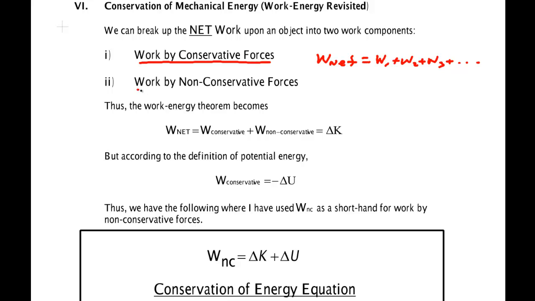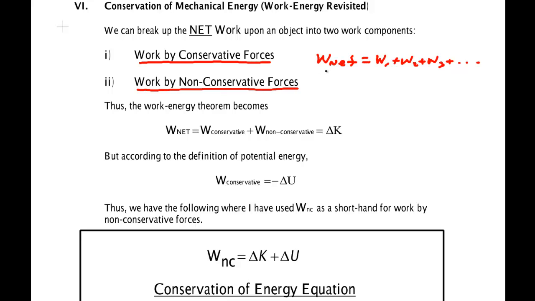And then there's work by non-conservative forces. These are ones where the path makes all the difference. And so until the person gets the problem assigned to them and they actually know the path taken by the object, no one can do this work calculation. So these are left completely to the student. They have to be able to do those. Now, if you don't know that a force is conservative, you have to assume it's non-conservative and you have to do the calculation. But for the ones that are conservative, we have potential energy. And we can get various functions that will be useful to us, enable us to solve for their works.